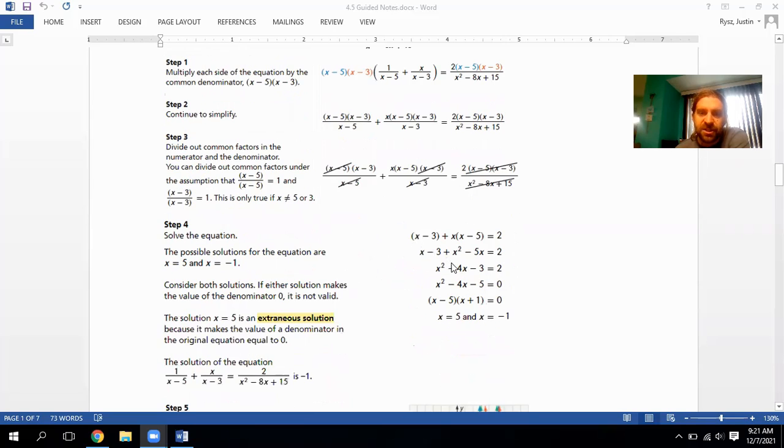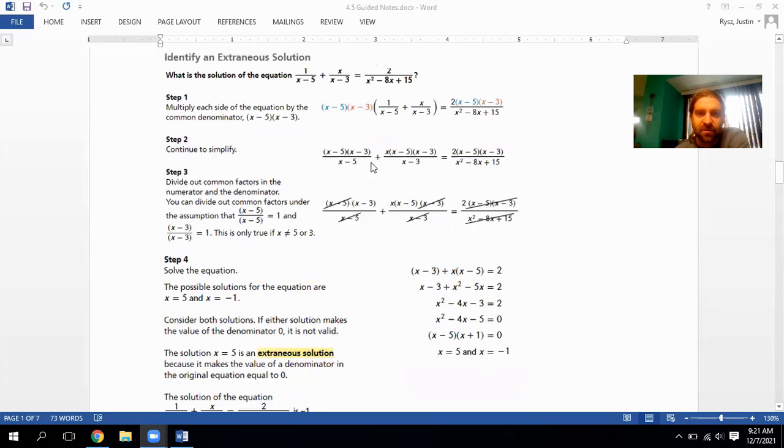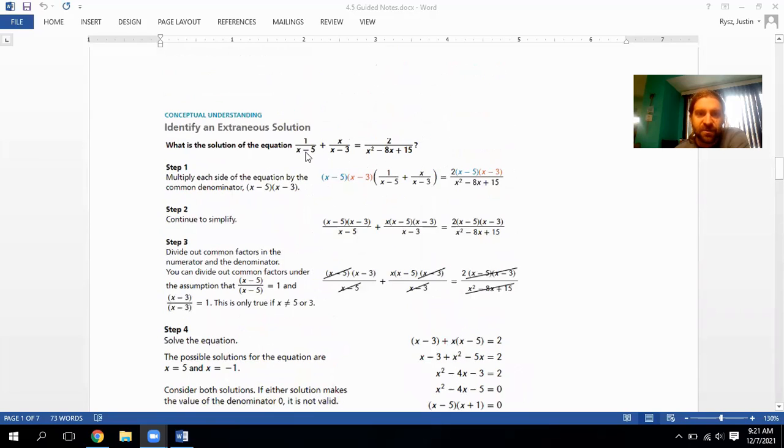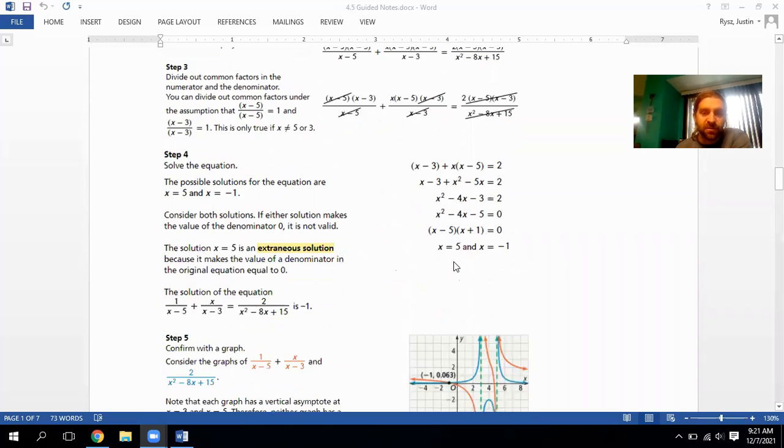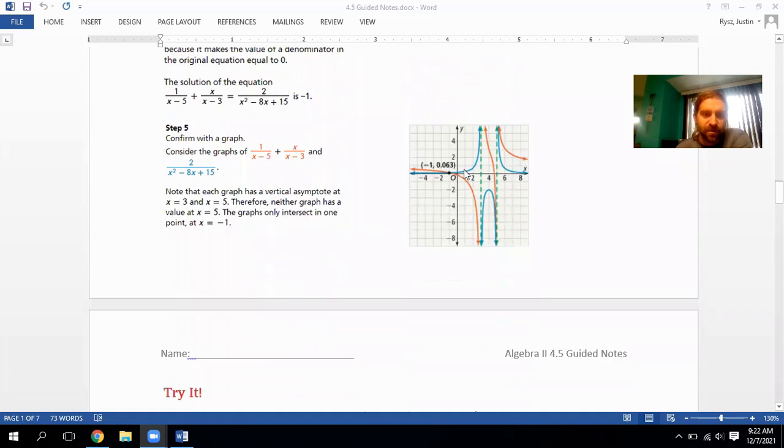The one thing we have to watch out for when we start solving is that we can have some extraneous solutions. Meaning if we go through this problem and solve it, we can figure out x equals 5 and x equals -1. What we have to do is double check: do any of those solutions make the original problem have a denominator equal to 0? And you can see with this 5 here, if we plug that back into the original problem, that 5 would make that denominator equal to 0. So it wouldn't work. I wouldn't say no solution, but that is the only one that doesn't work. The only one that does is the -1.